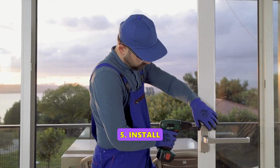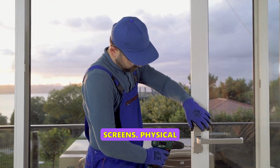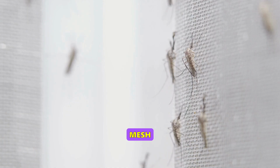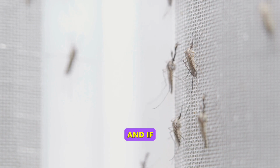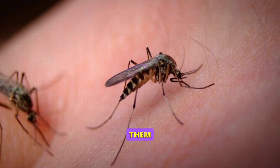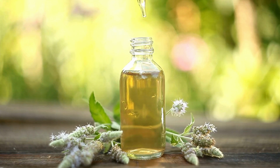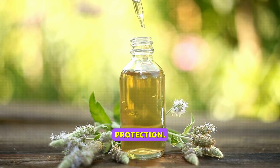Trick 5. Install window screens. Physical barriers are still the best protection. Install fine mesh window screens to prevent mosquitoes from flying into your rooms. And if you already have screens, check them for tiny holes and fix them immediately. Pro tip: you can even add a thin layer of essential oil spray on the screens for double protection.